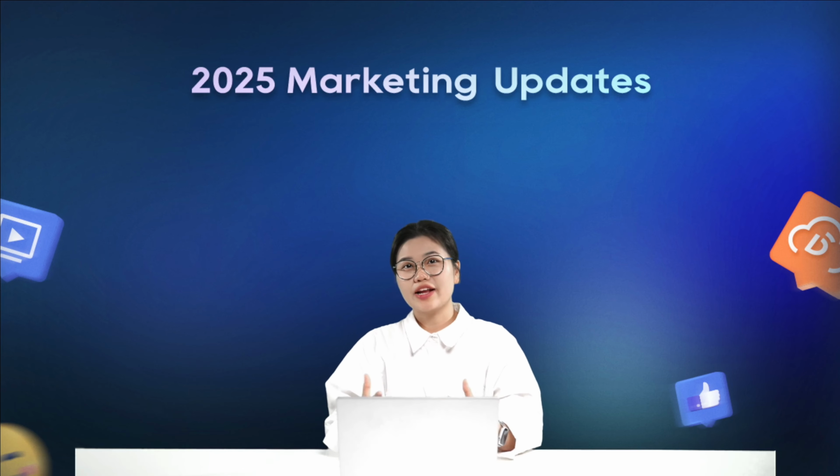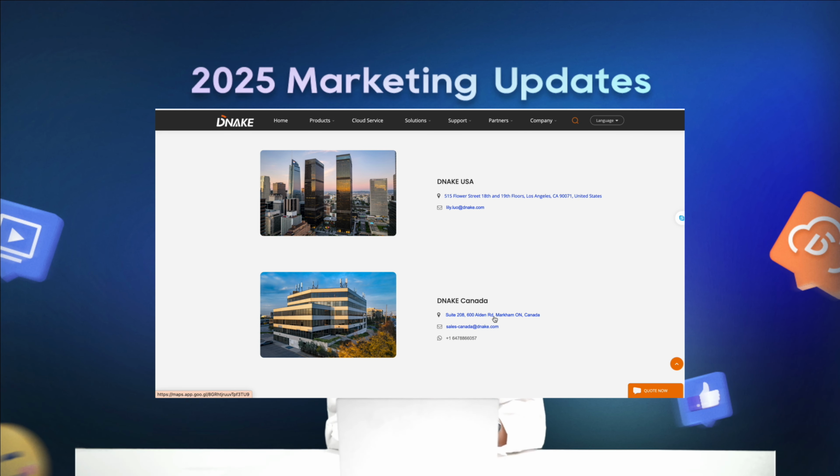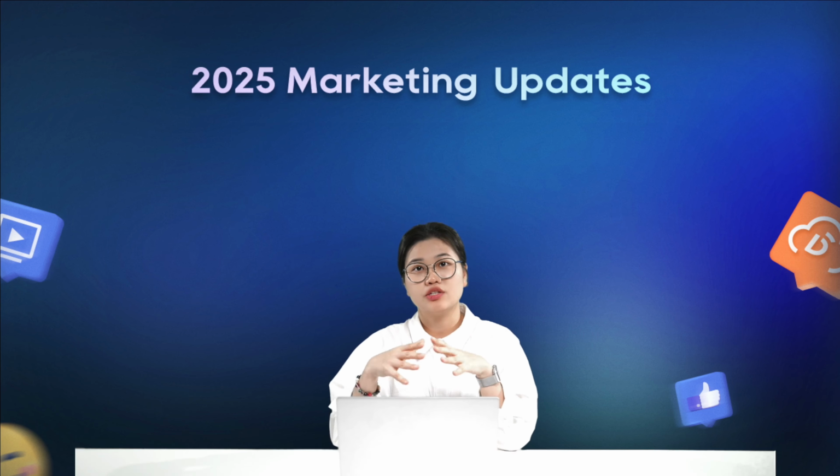And here's some more great news. Our offices in Canada and the US are already up and running, and we've got more plans to open offices in France and the Middle East soon. On top of that, in 2025, we're going to be at around 15 trade shows across the world, from Asia to Europe, North America, the Middle East.